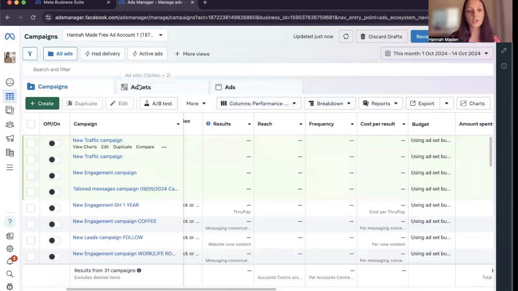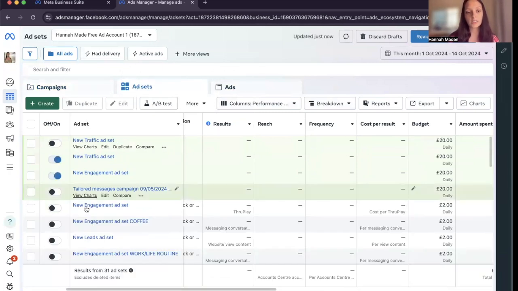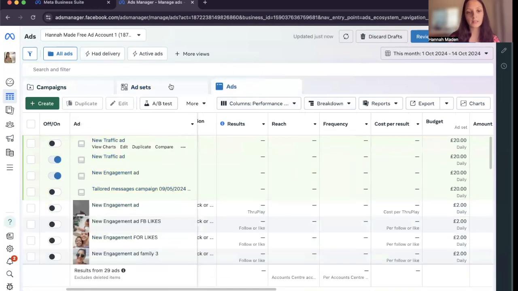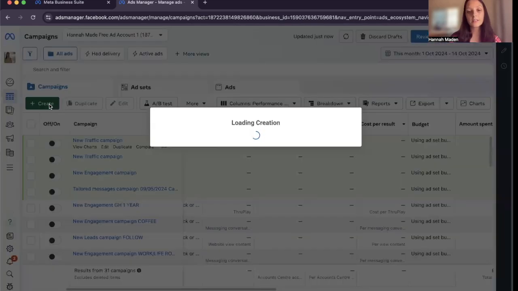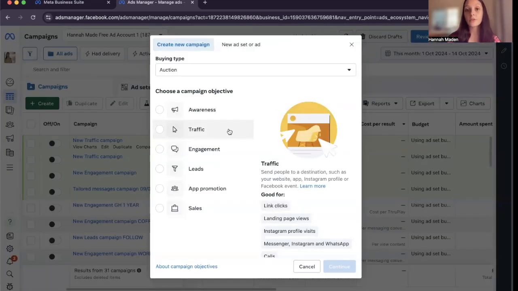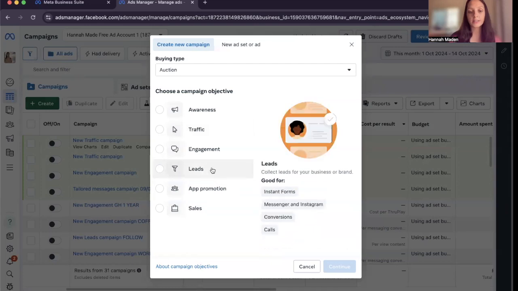And you can see up at the top here, you would have seen these whilst you were going through the training for creating your ads, that you've got the ad campaign, you've got the ad sets, and you've got the ads as well. So this just changes what we're seeing on the screen here, depending on which one you click on. And you'll see right over at the left, you've got the green button for create. And again, this is something that you have been through with setting up your ad training. So I won't go through all of this with you, but throughout the 6 weeks, you will be focusing on traffic, engagement, and leads.